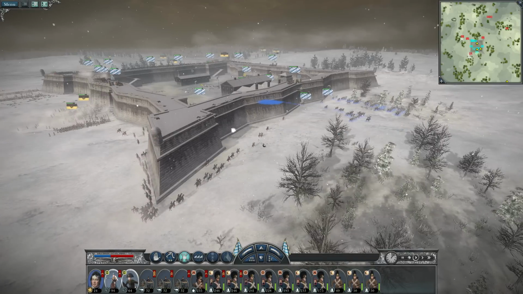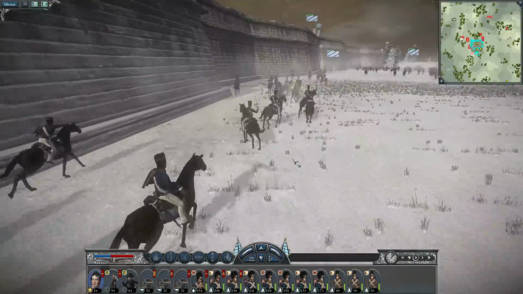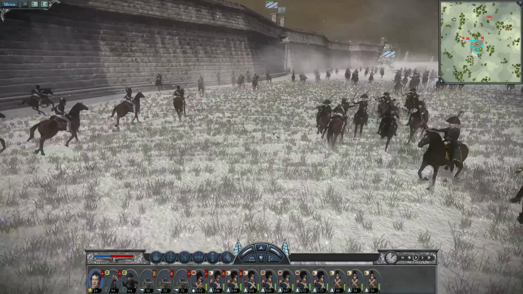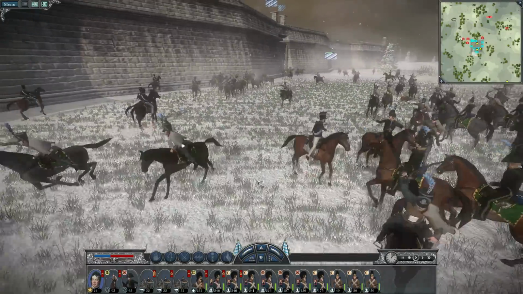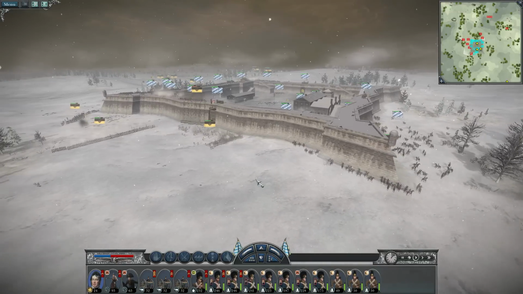Okay, my cavalry's out, and I guess we'll have a cavalry fight. Cavalry on cavalry. Their hussars riding along the wall. Light cavalry versus light cavalry. I outnumber them, so I should be victorious in this fight.